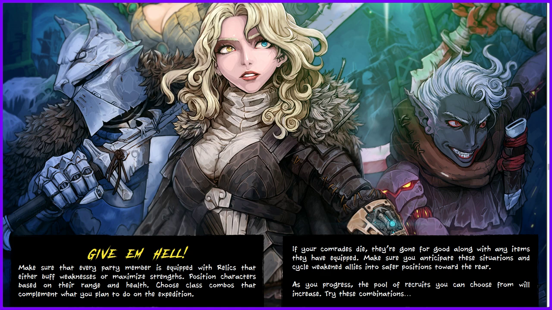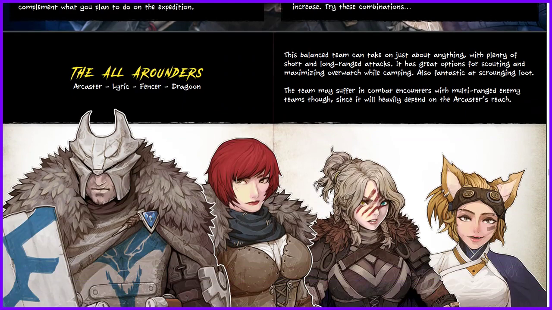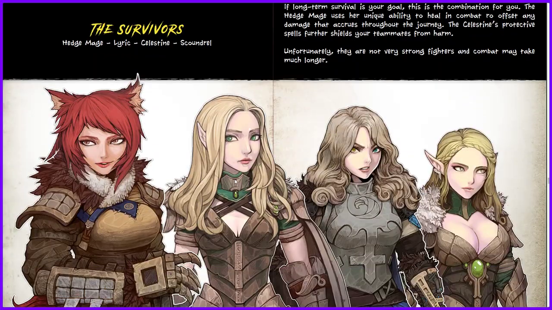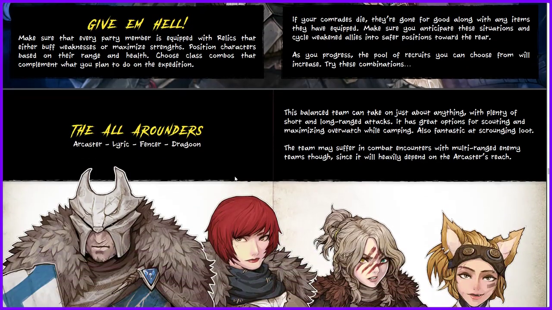As you progress, the pool of recruits you can choose from will increase. Try these combinations. All-arounders. Oh, they have setups to maybe try out.